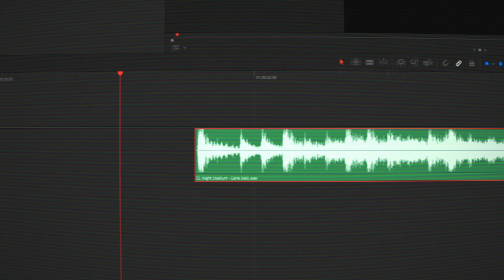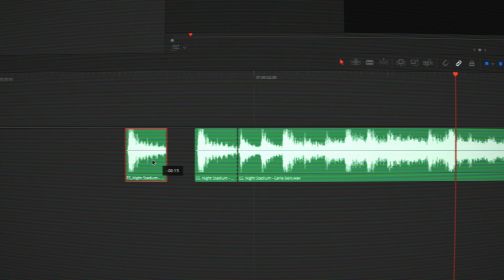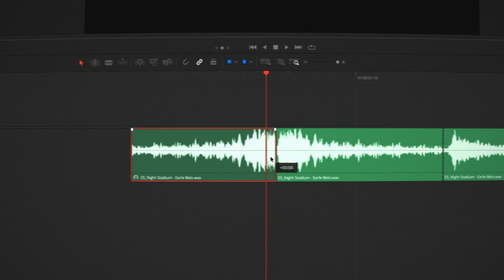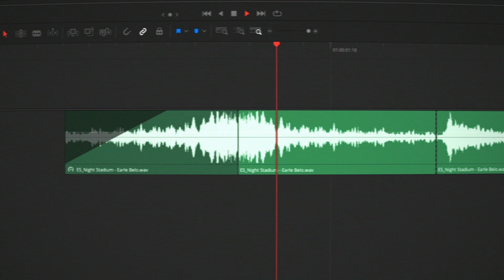Now that you know how to end a song, let's have a look at a super easy method to lead into a song. This one, for example, doesn't have a very natural intro. It just kind of goes straight into the first beat. So let's cut that first beat, duplicate it, and drag it to the beginning of the song. Now reverse it, and it becomes a super smooth riser to slide into that first beat.